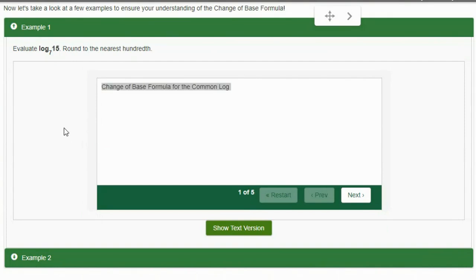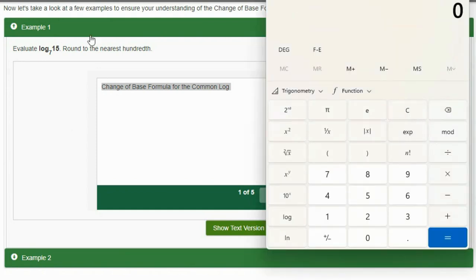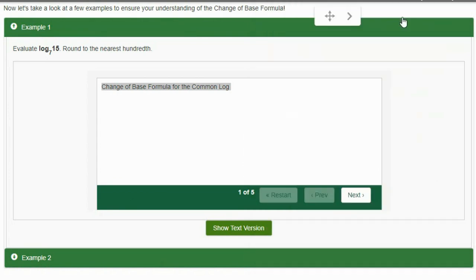If you have a calculator on your phone, you can do this because your phone will have a logarithm. You may have to turn it sideways, but it'll have a logarithm. Log base 7 of 15. You may have a calculator on your Chromebook you can pull up. What is the answer to log base 7 of 15? Use the change of base. So let's go through the steps, where you're seeing if you can get ahead of it. See if you can figure that out.